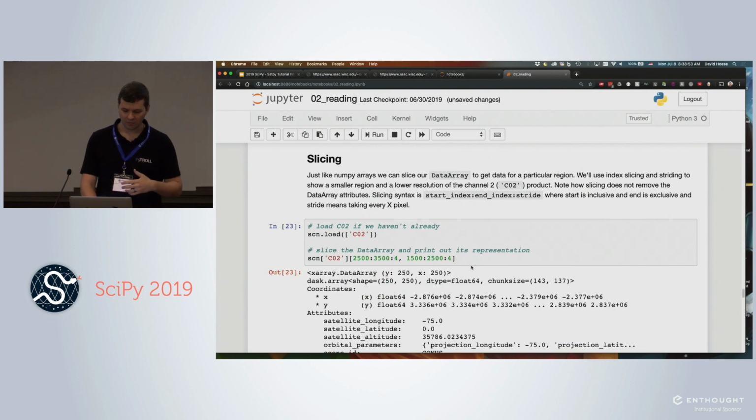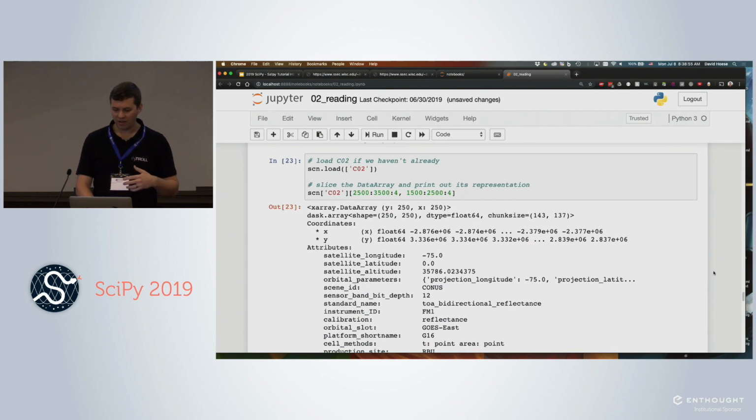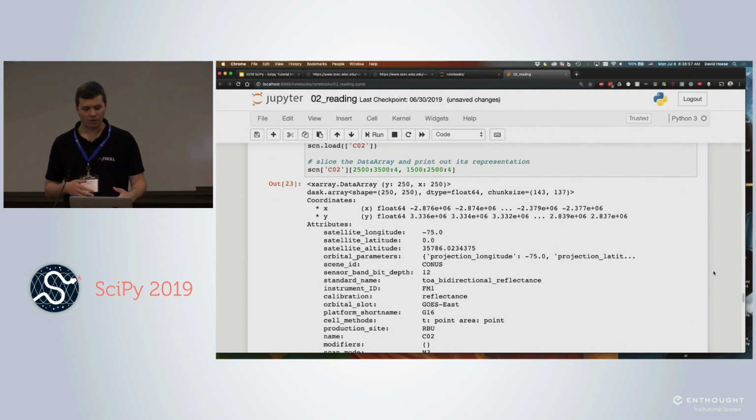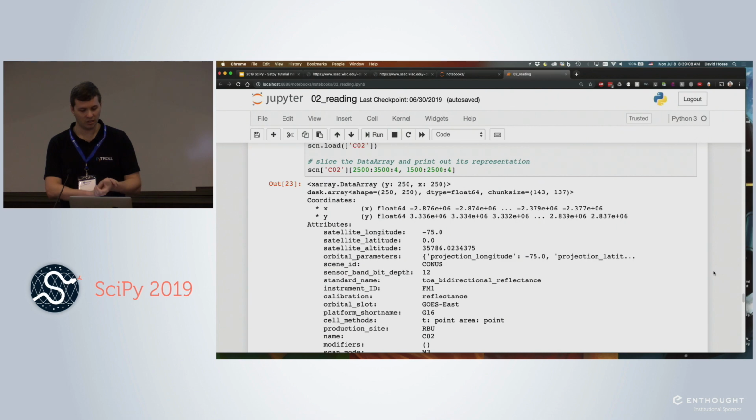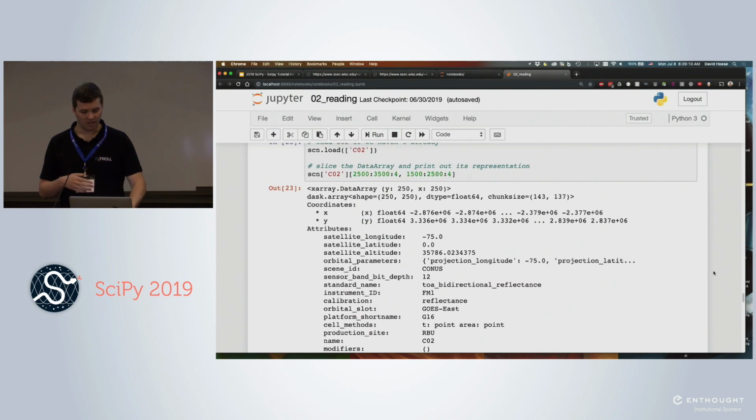If we run this, the data array that was sliced will give us a new data array back. It realizes that we're looking at a smaller chunk of our big data array. So it keeps all the dimensions, it keeps the coordinates, but it also strides and slices those coordinates for us, and we keep all of our metadata. You can see that through the striding, I have 250 pixels by 250 pixels.